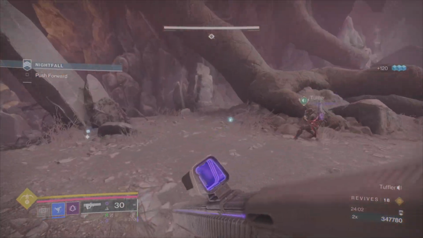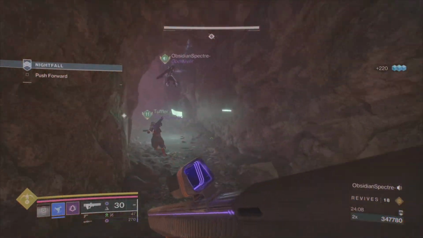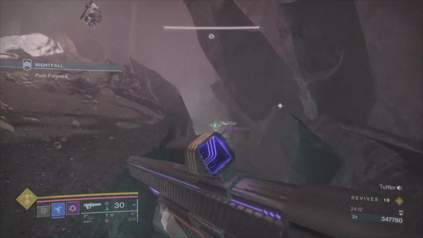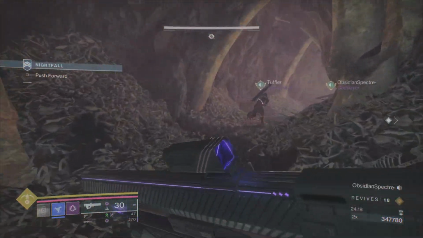If you guys notice, I'm getting all the glimmer too, because I'm short on glimmer, because I had just crafted a gun and ranked it up. I don't know about these guys. They probably just ran past it. Personally, I wish the glimmer that you don't get would automatically pick up or go to your postmaster, but I digress. So now we're getting closer and closer to the final room.